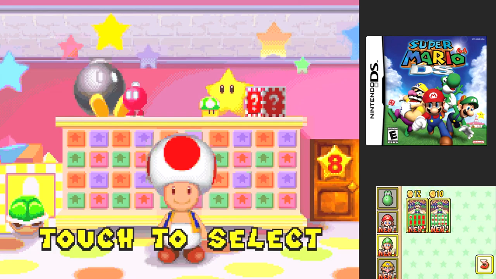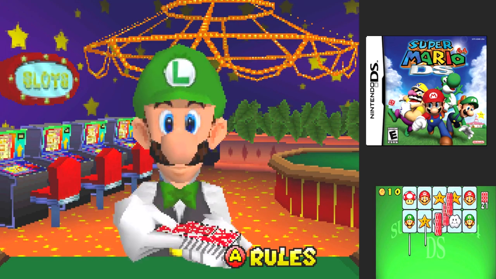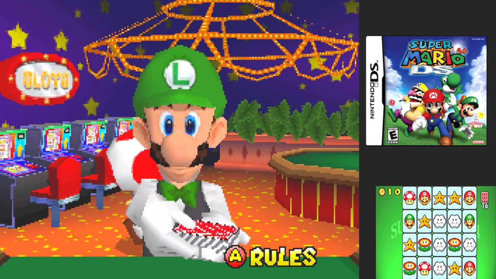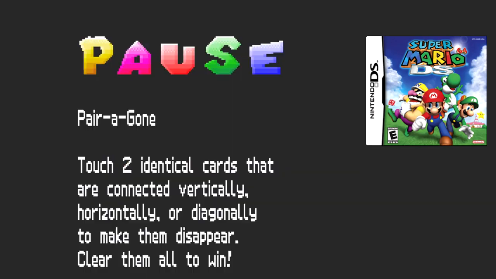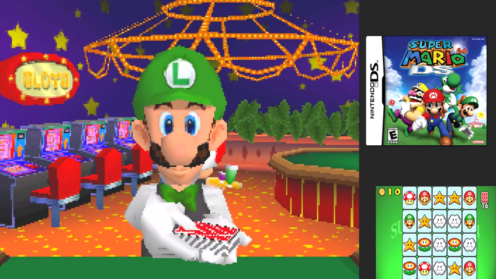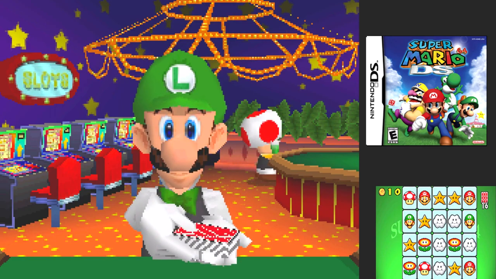Seems like a dealer at a casino. Okay, let's see what we got here. What are the rules again? Touch two identical cards that are connected vertically, horizontally, or diagonally to make them disappear. Clear them all. Okay, let's see, get the star and the star.